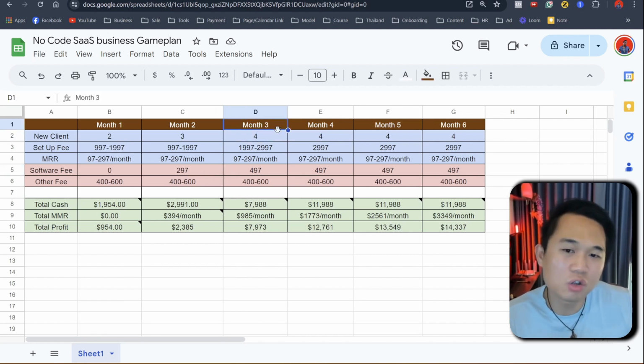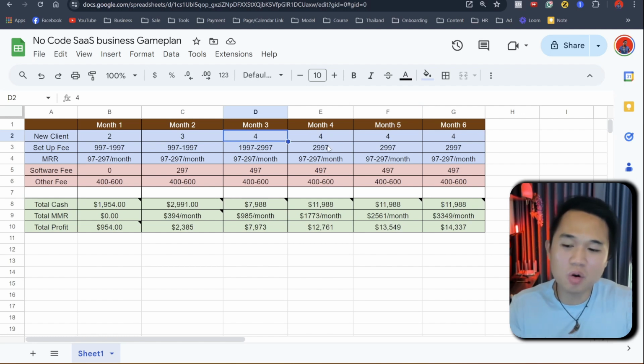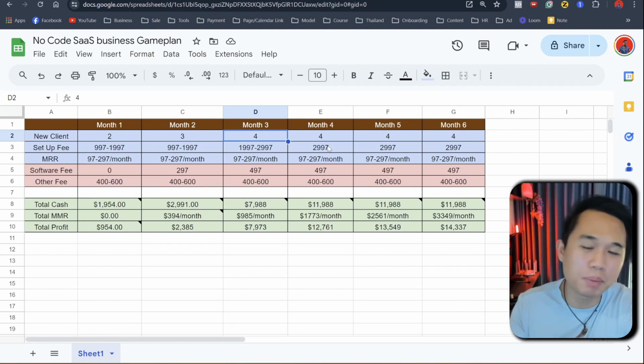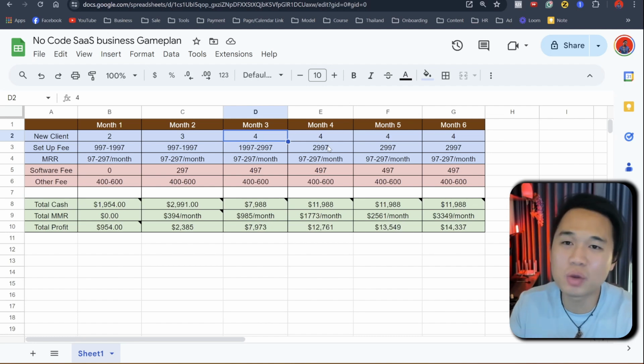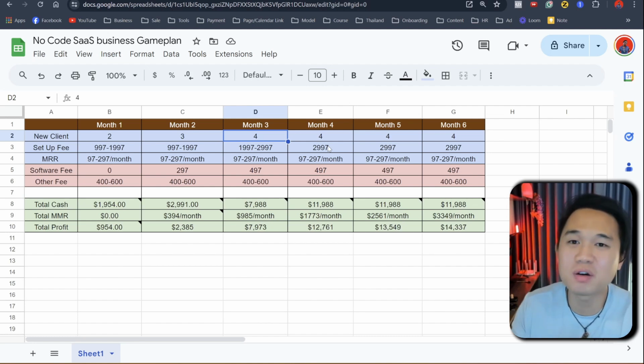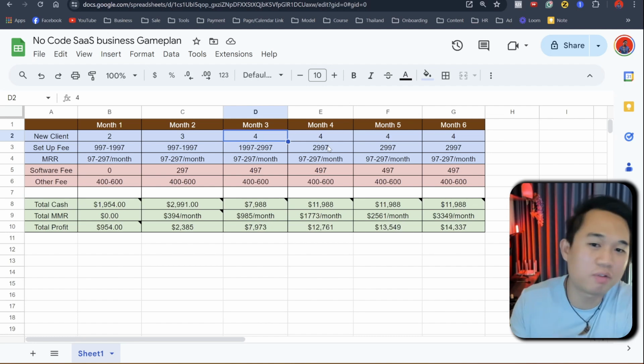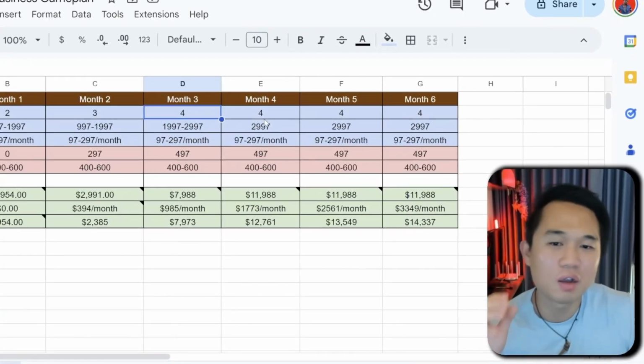On month 3, you're going to be onboarding 4 clients, okay? And we're going to be expecting you to onboard 4 clients for the next 3-4 months, because that's on average 1 client per week. That's really, really conservative, given the fact that we actually help you craft an irresistible offer and launch this offer on Facebook ads. Really, really conservative, okay?